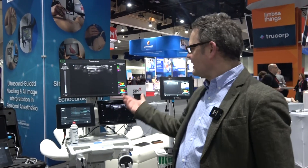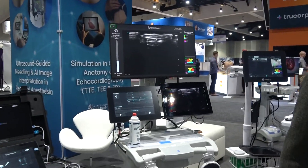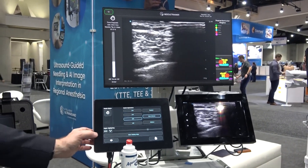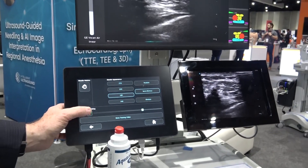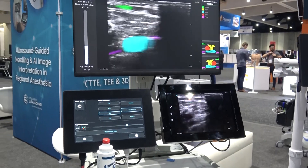We're an ultrasound company and we're trying to make ultrasound easier to use. Our latest product here, Needle Trainer and Anatomy PMB, really showcases what we do. We try to help the resident from the classroom when they're learning something for the first time, through to the clinic where they're practicing and consolidating their skill before becoming an independent practitioner.